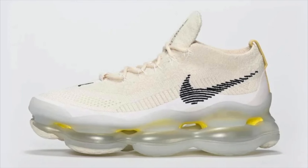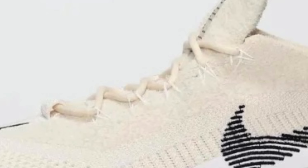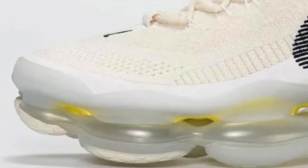First story up today is from Nike. I came across this strange image of the Nike Air Scorpion. Looks like they're going to release this later in the year, and it got me thinking about whether we might see something similar crop up in a running shoe style context. This is obviously a super cushioned Air Max style model and clearly a lifestyle shoe, but there are some nods to more performance features here.